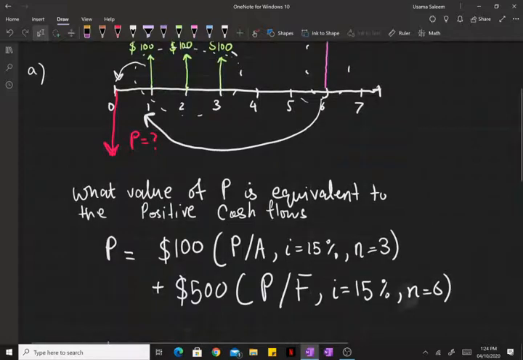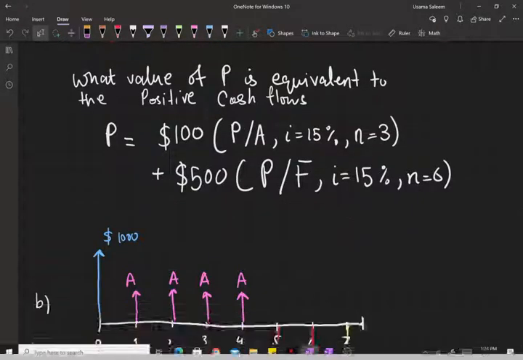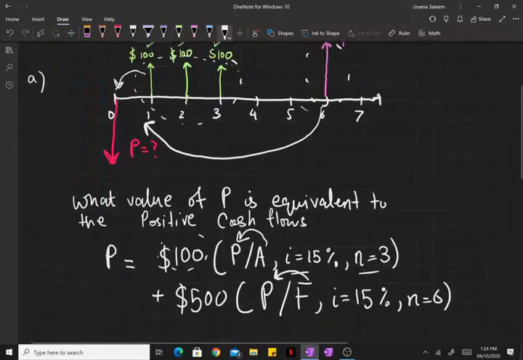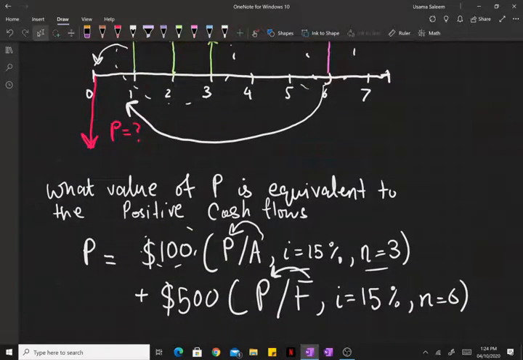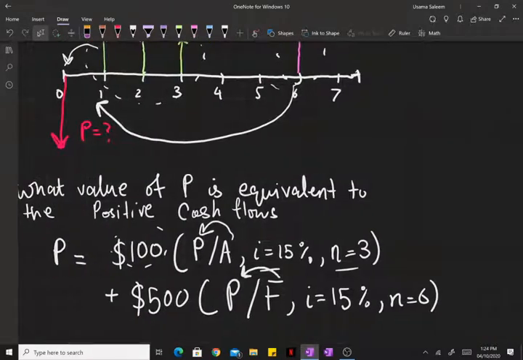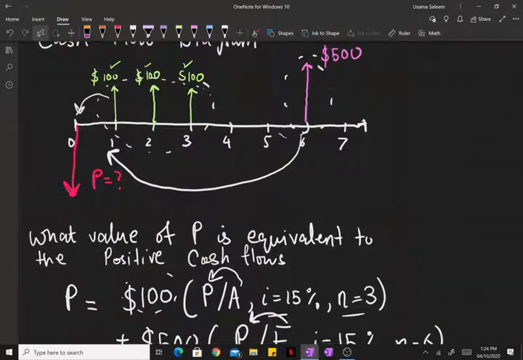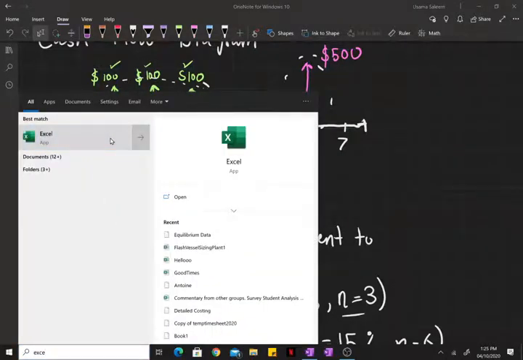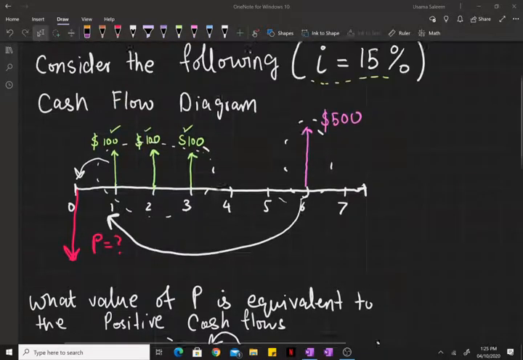Okay, now from here on, you just have to look up the correct formula for conversion from annuity to the present value and just plug in these numbers along with the annuity amount. Same is the case with the other expression, where it's just a simple case of plug and chug. Now the way I'm going to solve this problem and the next problem is by laying it out in Excel, and that way it makes it much faster for me and I don't have to care about the structure of the cash flows.